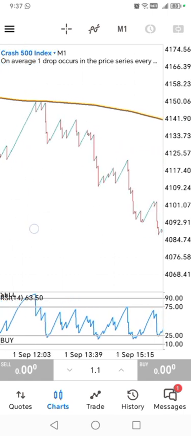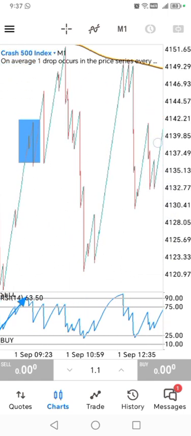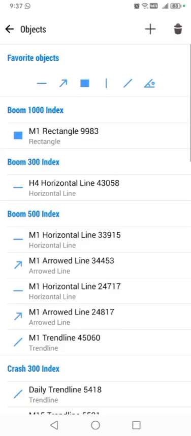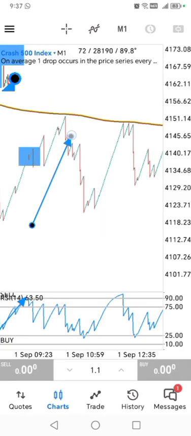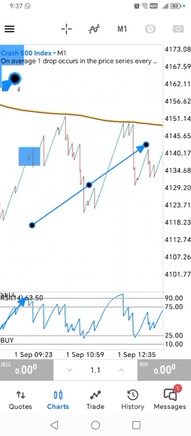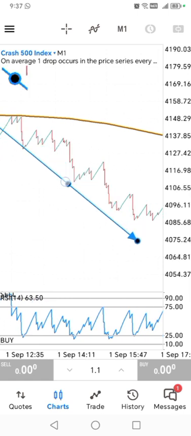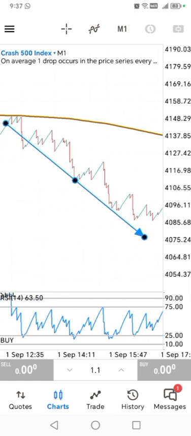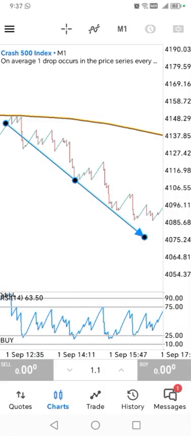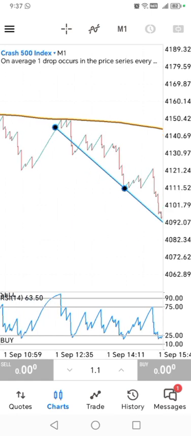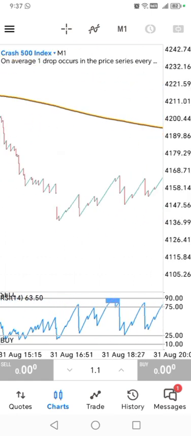This would be your entry. So you see what happened. The market went up with you a little bit, and then it tried to play with you, and then it touched this important line. It did touch it and then gave you multiple spikes, then decided to go up a little bit to try to play with you, then it went all the way down. Right, it went all the way down right there. So that's what you do.